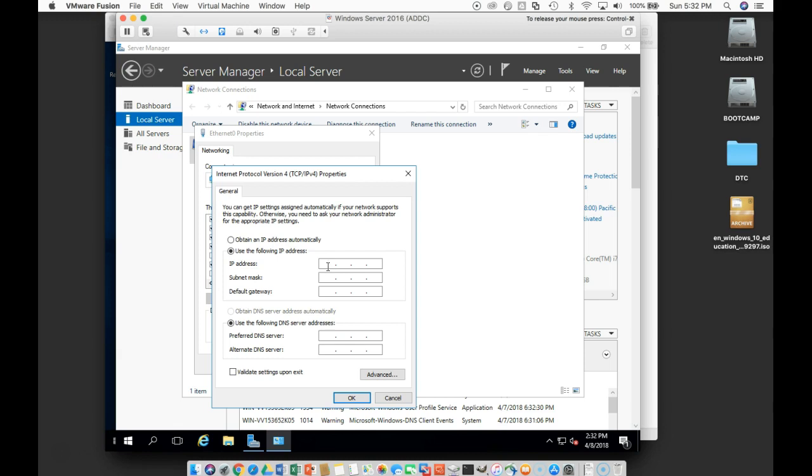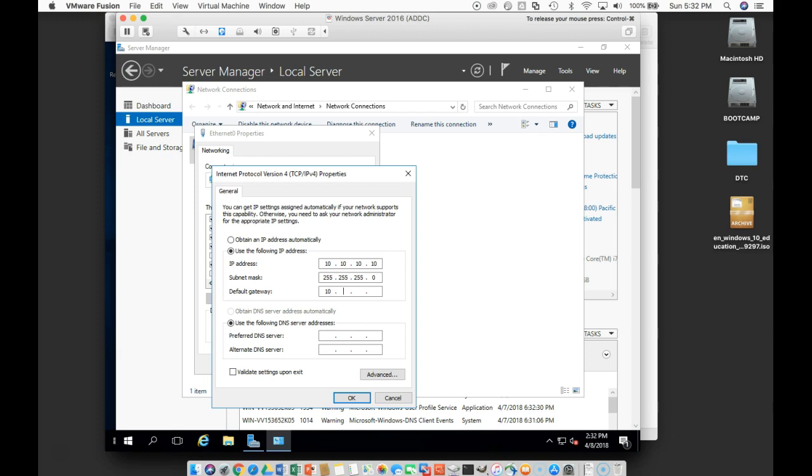For this particular project, I'm going to do 10.10.10.10 is the ADDC with a class C subnet mask, 24-bit subnet mask.